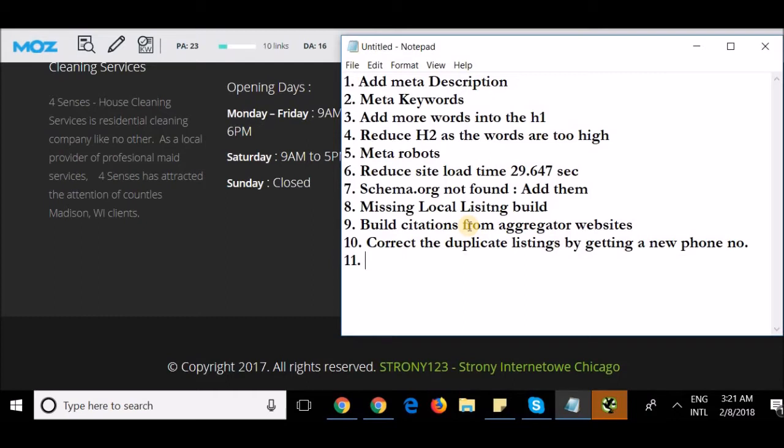Because if Google checks it manually, or they come up with an update to check it out manually, and they see the phone numbers are the same and the business is trying to list without a physical location, they will definitely go ahead and put a ban on it. So we definitely don't need that, so we need to correct that. Okay, so apart from that, that was for citations.